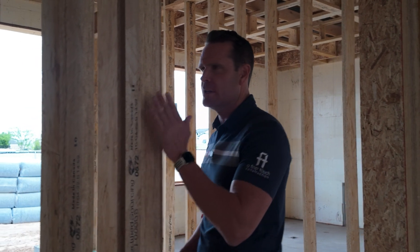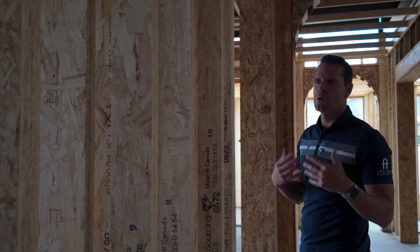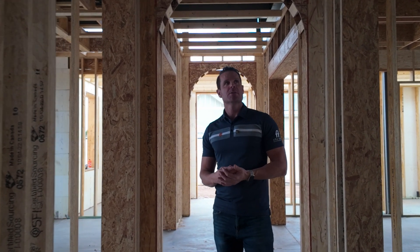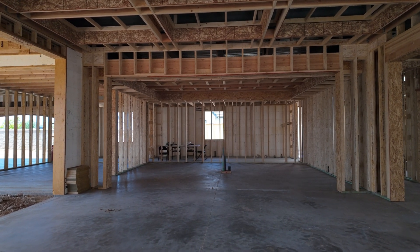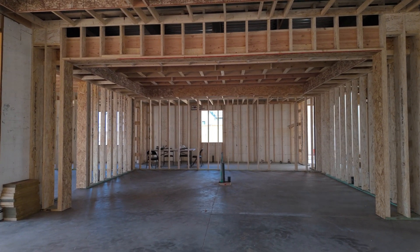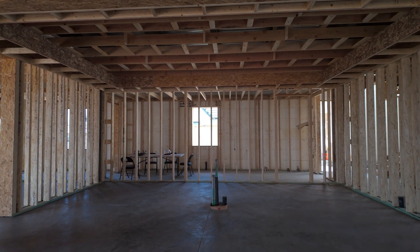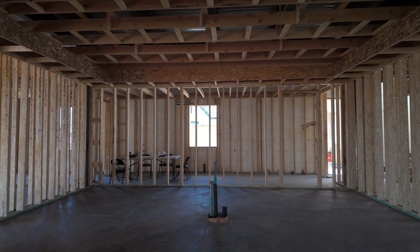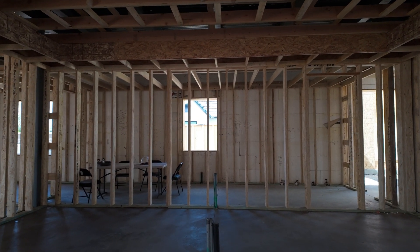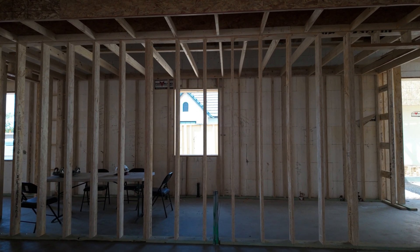All of these walls are completely straight because it's engineered lumber — very similar to cold steel framing where you can get very straight symmetrical lines throughout the build. You're going to see that in our ceiling grid where we have coffered ceilings and decorative ceilings. In a traditional home designed like this with a lot of trim work, molding, and wood flooring, it really ties everything together so it's beautiful and straight, and it makes the process much easier without having to fur out walls or shim drywall.